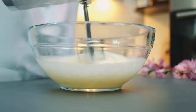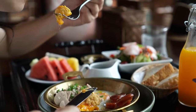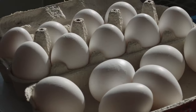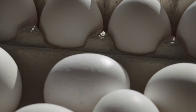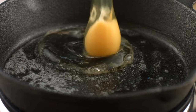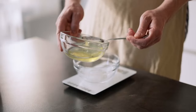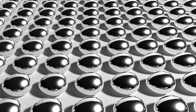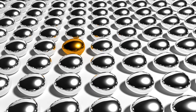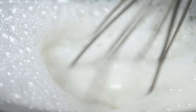6. Egg Whites. Few foods match the versatility and nutritional prowess of egg whites. Packed with high-quality protein and virtually free of fat, egg whites are a go-to choice for those looking to boost their protein intake without the added calories. The protein in egg whites is not only easily digestible but also provides a complete set of essential amino acids, making it an ideal option for muscle building and repair. Egg whites are rich in minerals such as selenium, potassium, and magnesium, contributing to overall electrolyte balance. Moreover, they are a cholesterol-free source of nutrition, making them a heart-healthy choice for those mindful of their cardiovascular well-being.